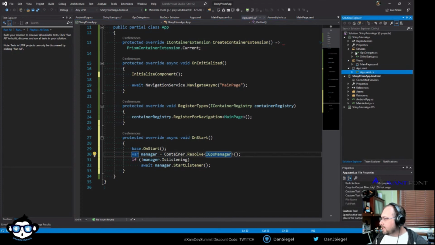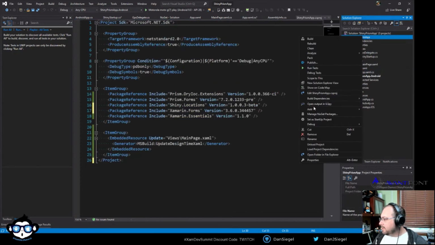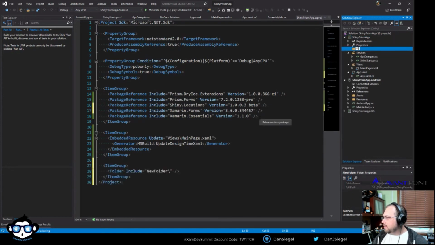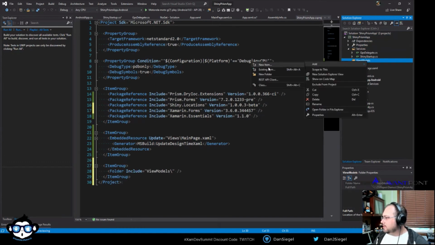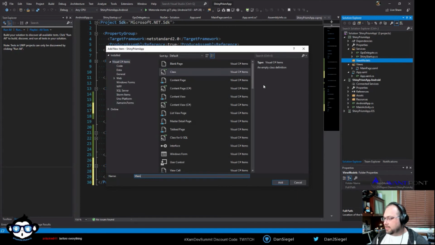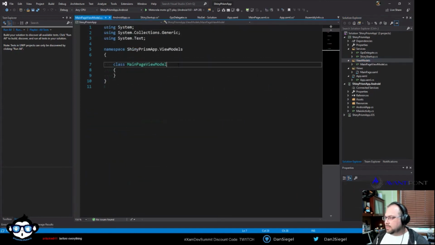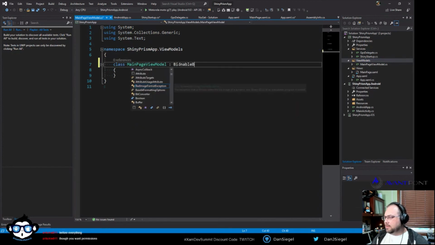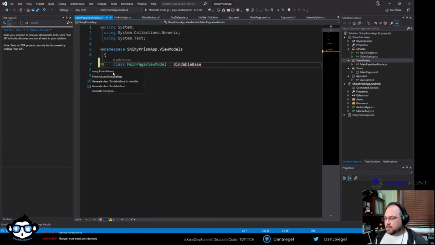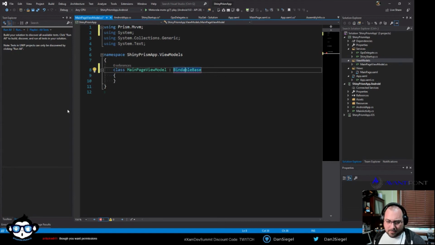And then let me add a view model here real quick. And models. Okay. Oh, yes, I do want permissions.